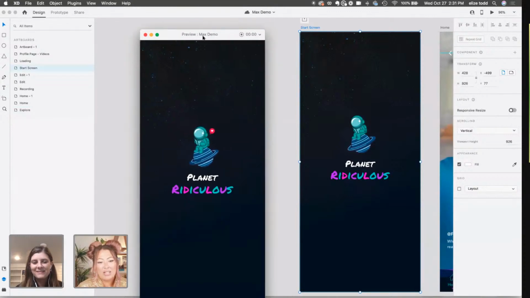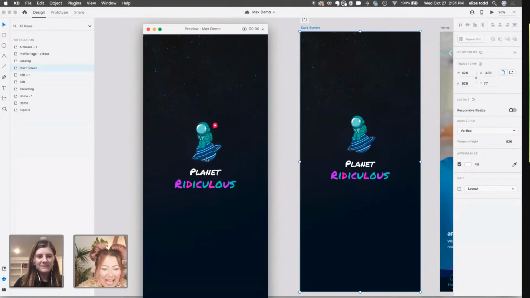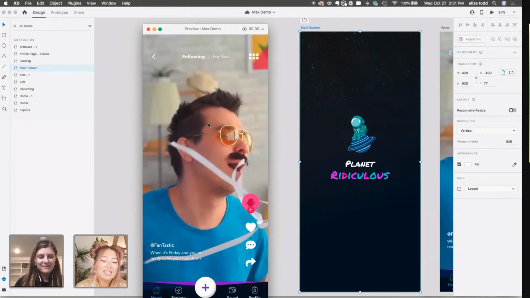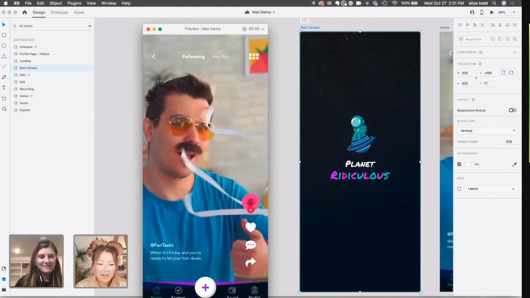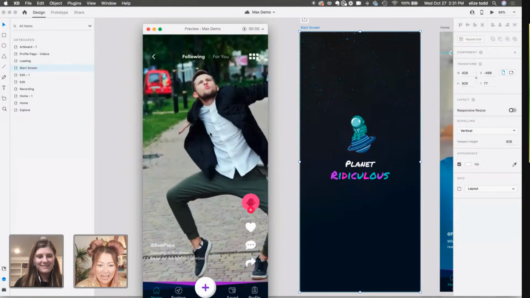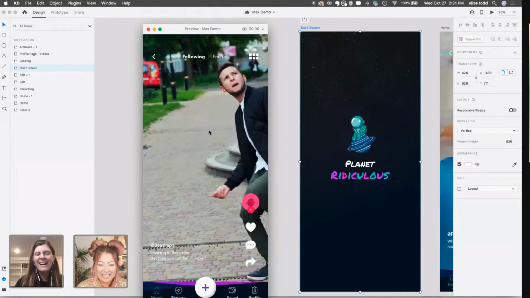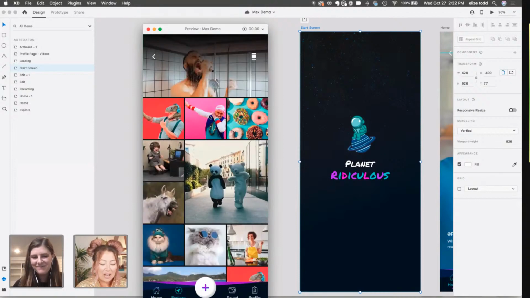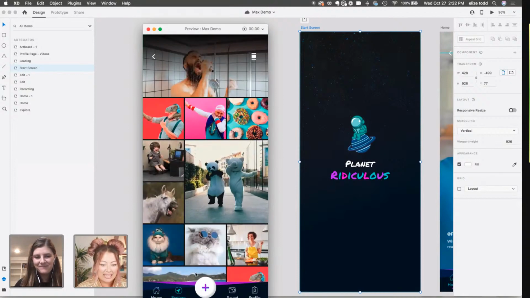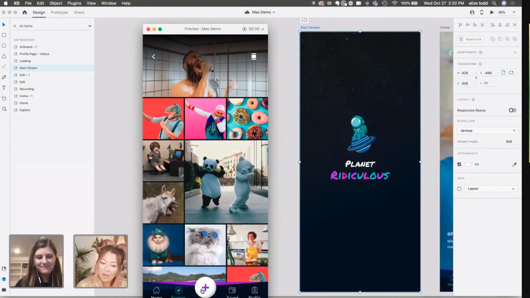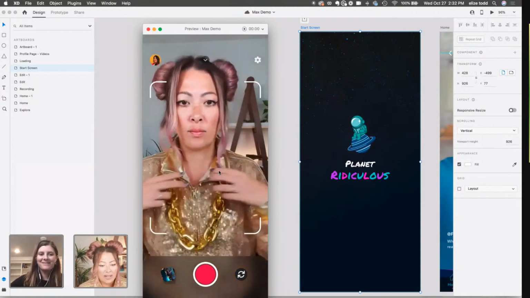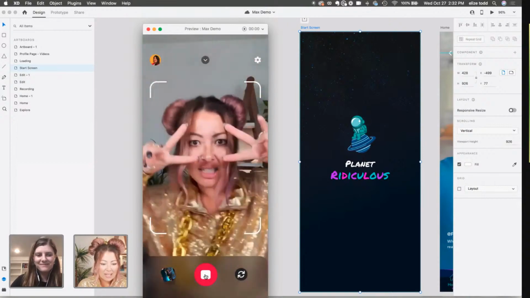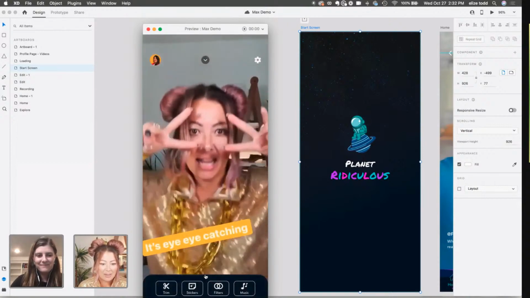So when you get into the app, you're gonna see this cute little animation. Oh, this little guy, he's so happy. Then we have this ridiculous guy getting that fan on, real happy. We've got this guy on the streets having a lot of fun. You can explore the app and see other ridiculous people, ridiculous dancing. You can also add your own video. Here's me recording myself here. When I stop recording, I get a playback.